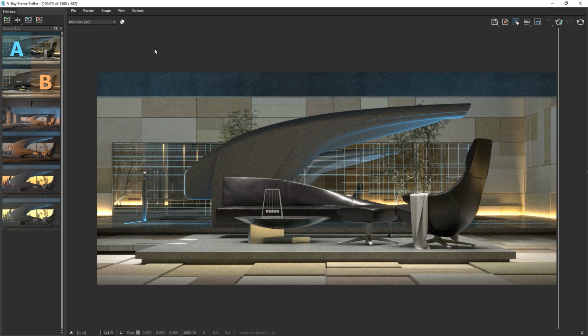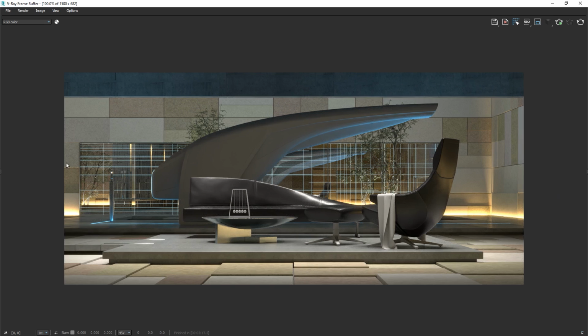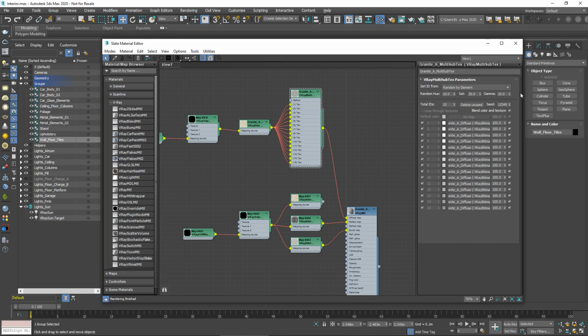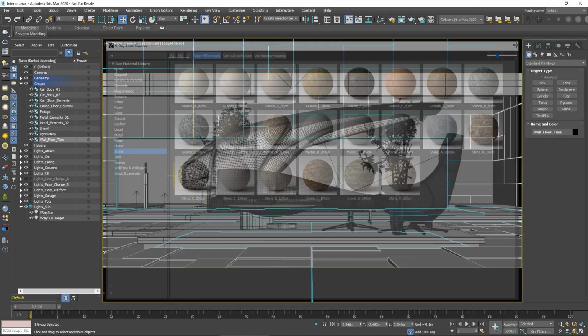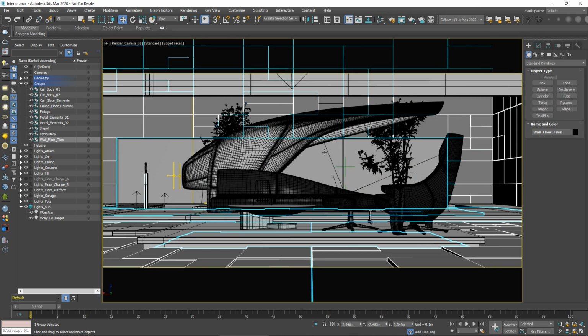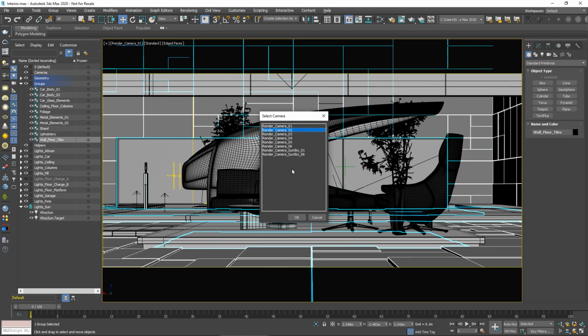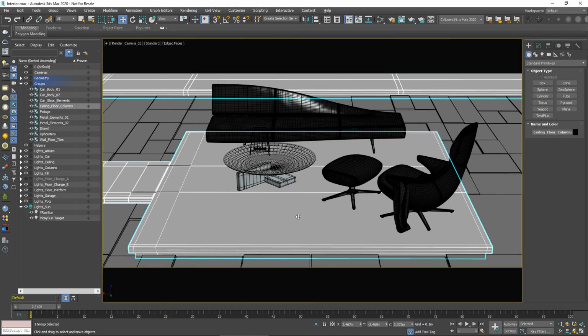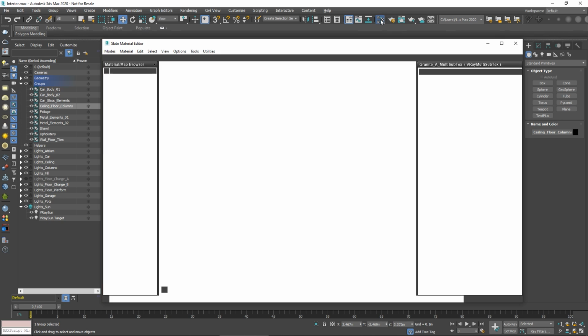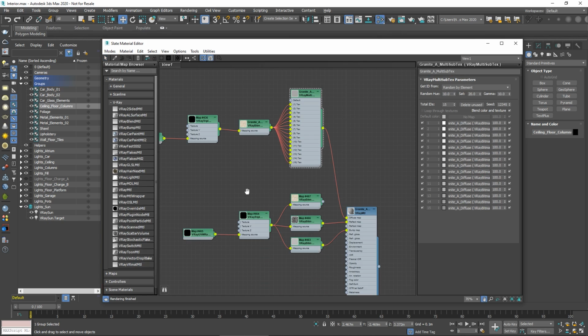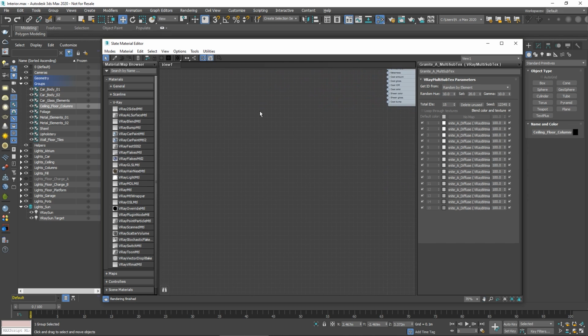Alright, now let's move on to look at another new method for adding randomization to our scene, using the new V-Ray UVW randomizer texture. First, I'm going to switch cameras here, using the shortcut C to get a better angle of our concrete floor beneath the furniture, so we could take a closer look at the concrete texture. Back in the material editor, let's get the concrete floor material that we assigned earlier to view its node setup.